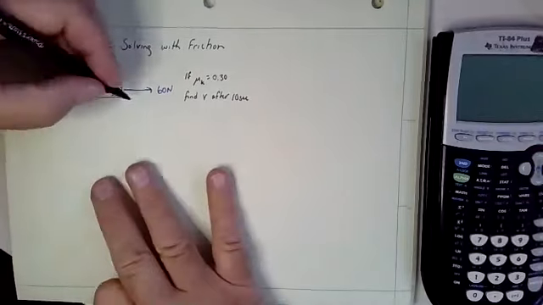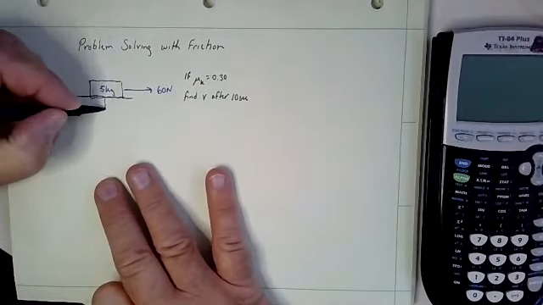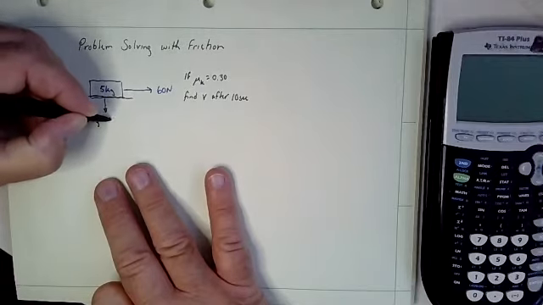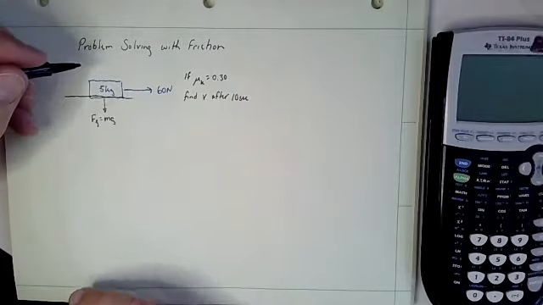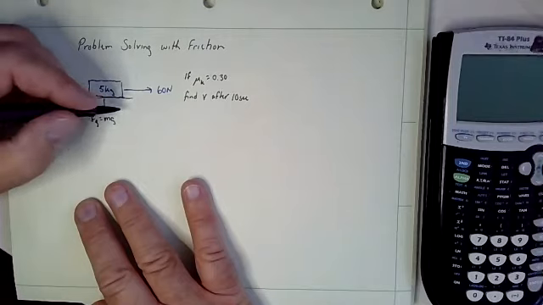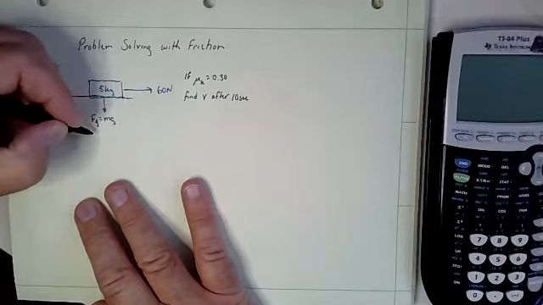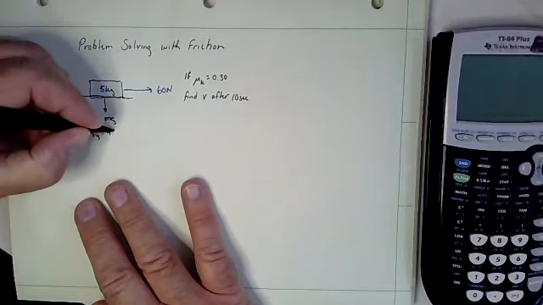So we really should fill in some of the more details about all the other forces that are acting on this object. So obviously the object has weight. So the force of gravity is equal to mass times gravity, where gravity is equal to 9.8. We used to call that acceleration due to gravity, but now we use a slightly more mature word for it, which is the value of the gravitational field at the surface of the Earth. And so the force due to gravity is going to be equal to 5 times 9.8, which is 49 newtons.